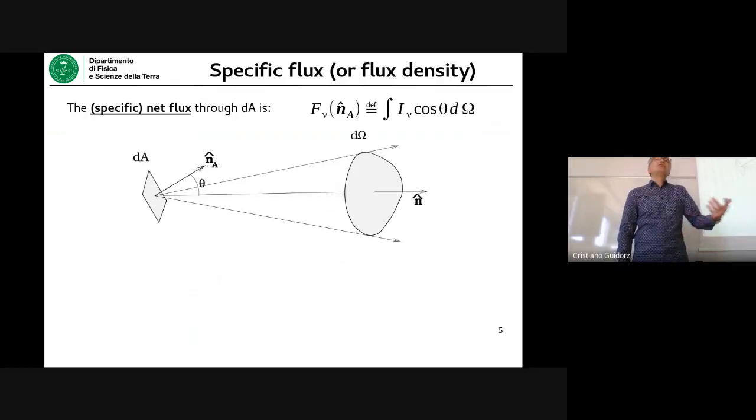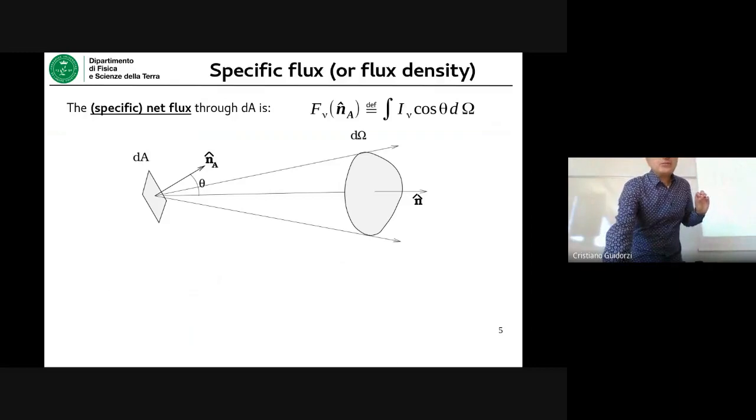So that's why it's a function of the surface element, because you change orientation, and as a consequence, by definition, the net flux can change. Okay, so you see that because of the cos θ properties, it somehow weighs in a different way, with a different sign, the radiation coming from one side of the surface to the other from the radiation going through the opposite direction, because the cos θ changes sign.